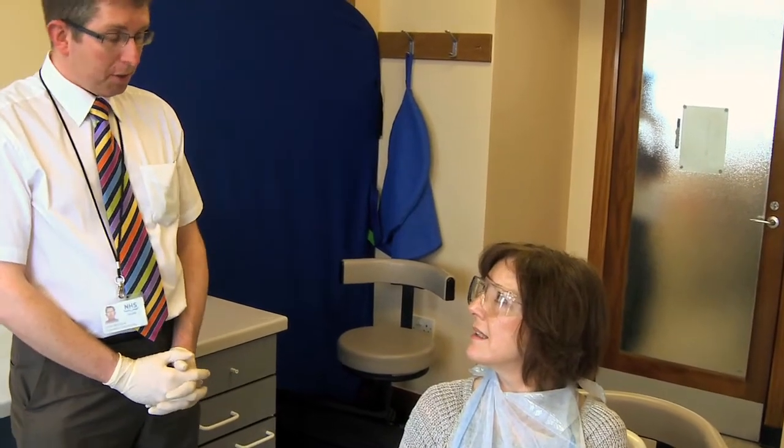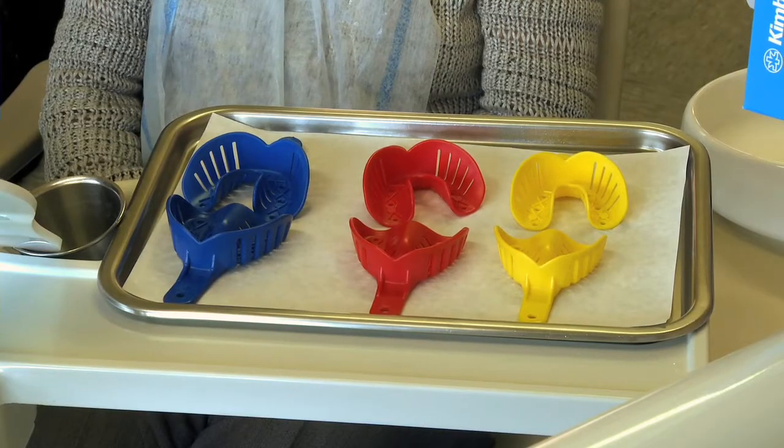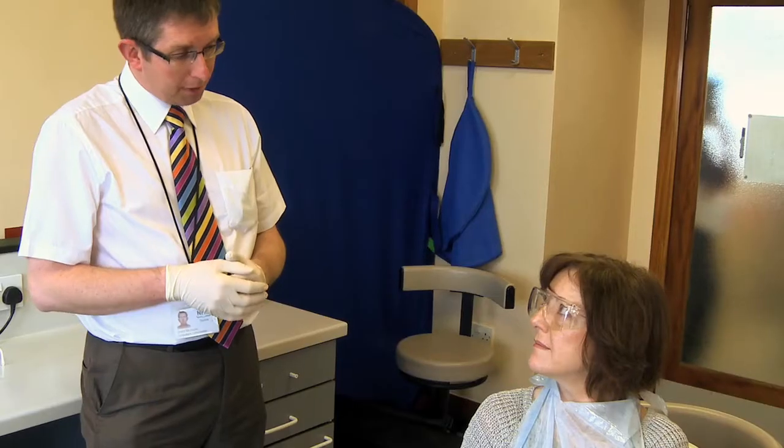We're going to take some impressions of your top and bottom teeth today. So what I want to do first of all is to have a look at your mouth, and we've got some impression trays here. We want to check which one is the right size for you, and then we'll take the impression and then we'll check how it looks after that. Okay, so can I have a look at your teeth first of all?